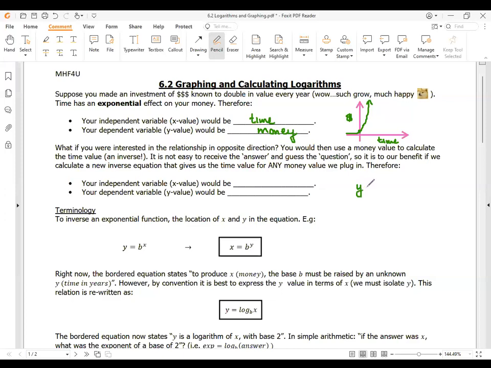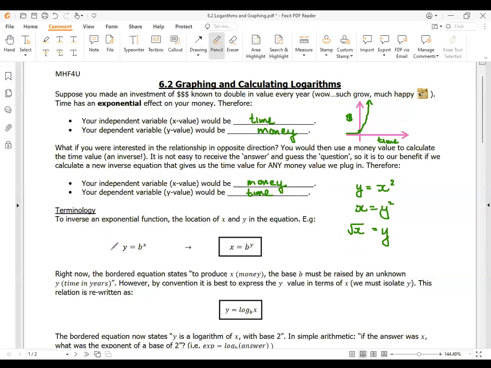So it's always nice to take, let's say, something like this, right? Don't write this part. It's a lot nicer to switch the location of your x and y and then rearrange it so that we have an equation for ourselves, right? That was the whole point of learning how to do inverse in grade 11. And if we successfully did that for time versus money, it would be money versus time, right? And that is our normal conversation, to be able to take our x and y axes and flip them.